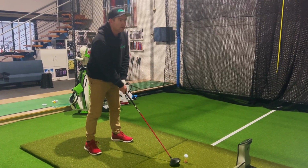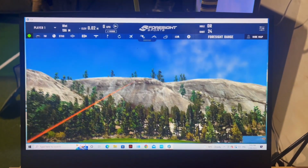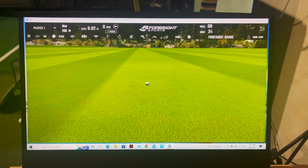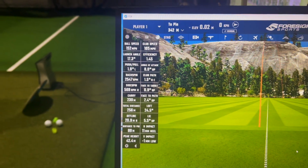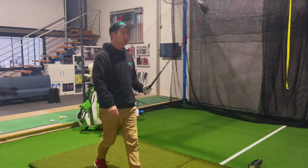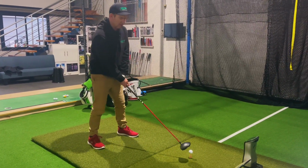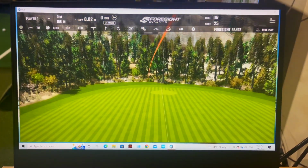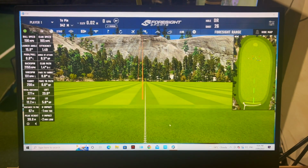We'll see if I can get one. So that was low, wasn't it? It was closer to the center. I feel like I'm not quite... a little in the heel. Just not quite, it's not quite happening, right? And I want it to, because I feel like this is the way to really, really hit one long. But let's see. At the end of the day, if I can't time it, I can't time it. That I hit really well, I think. 256 carry.